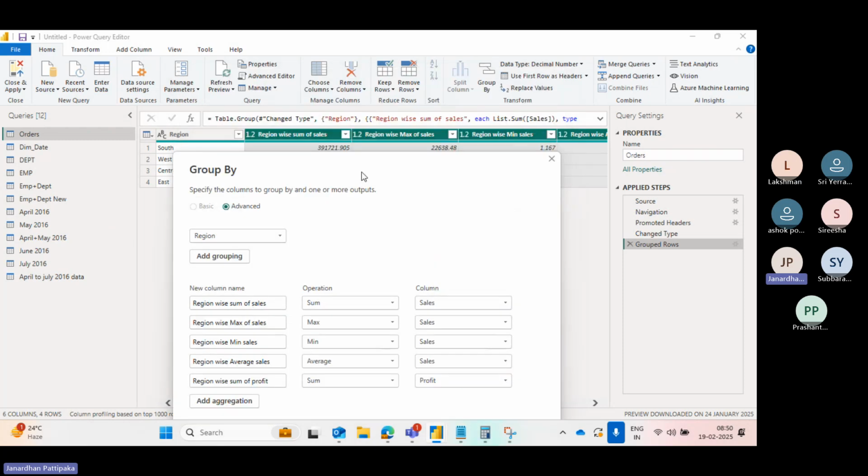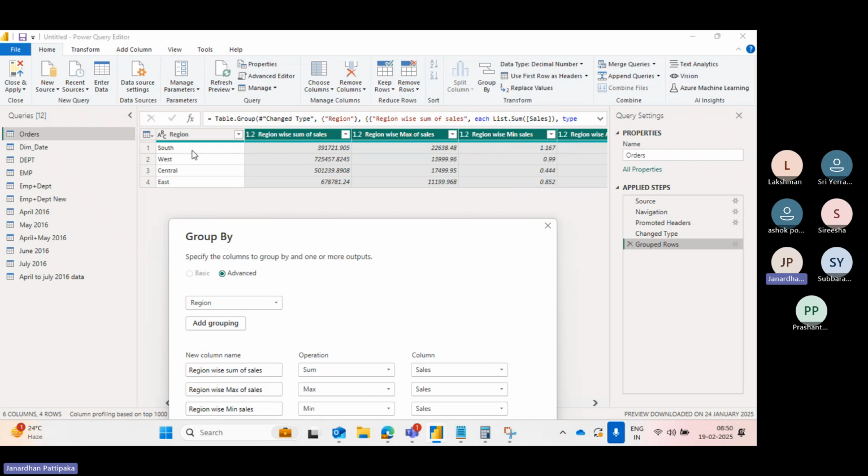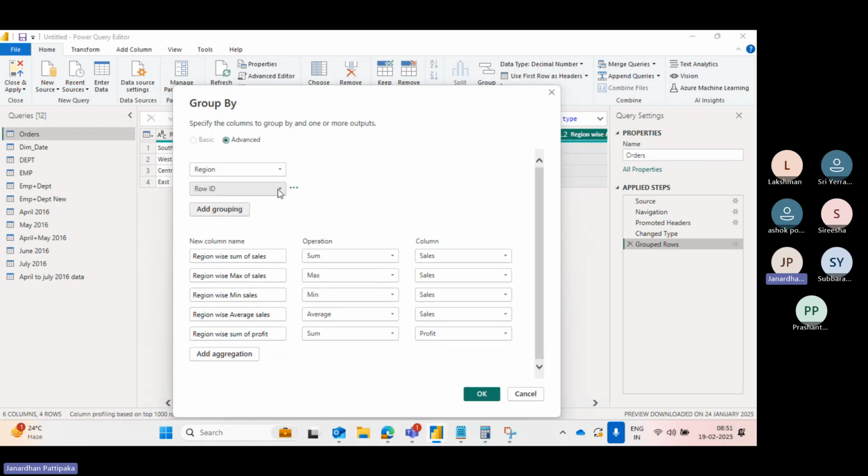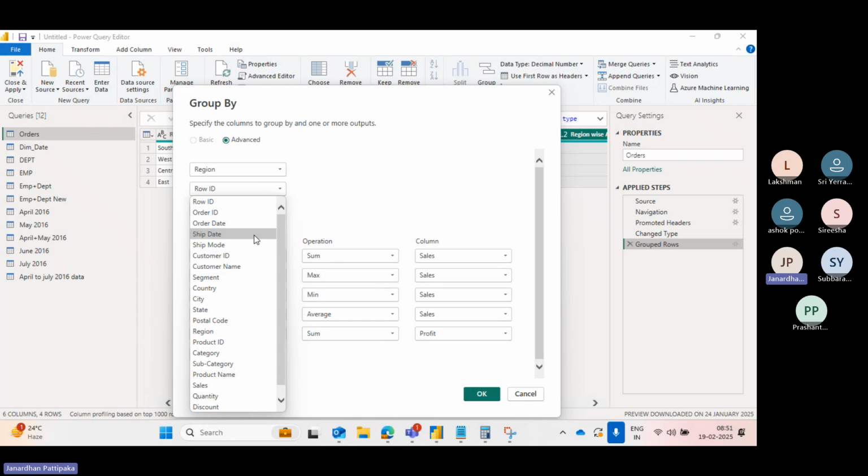See, if your region is giving the sum of sales, but in that particular region I have three categories of products, from which categories am I getting the sales, which category is performing well or not. That type of requirement your client will ask. In that condition, you just add one grouping. He wants to see the category information, right? In the region, how should we select that category over here?